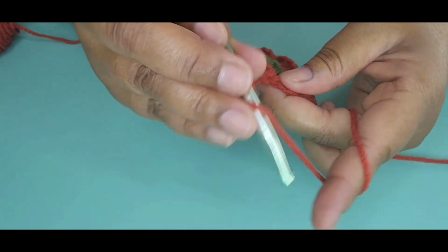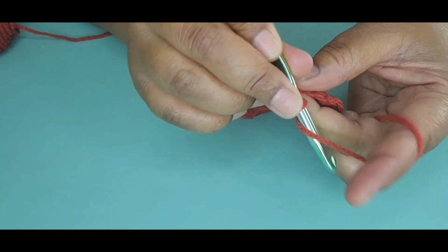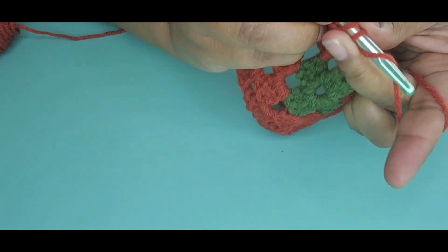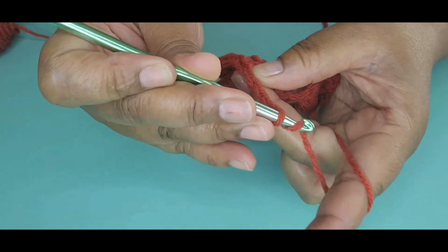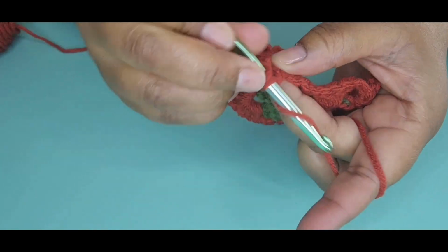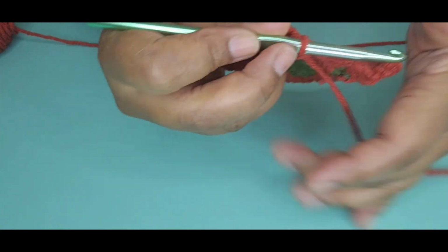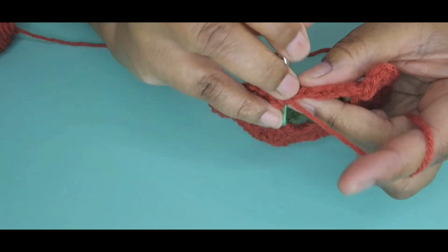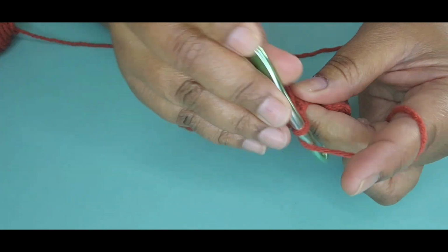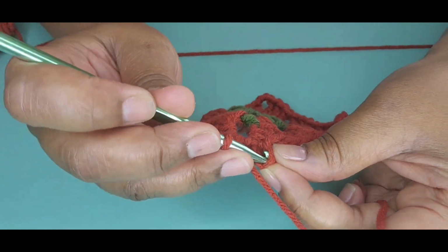chain 1, next space 3 double crochets, chain 1, next space will be 3 double crochets, which is our corner. We'll chain 3 and go back in this space and put 3 more double crochets, chain 1, next space 3 double crochets, next space 3 double crochets, chain 3, and we'll slip stitch to the top of the first chain 3.